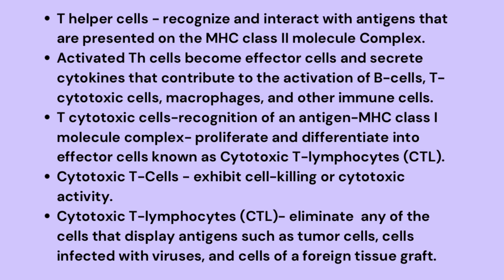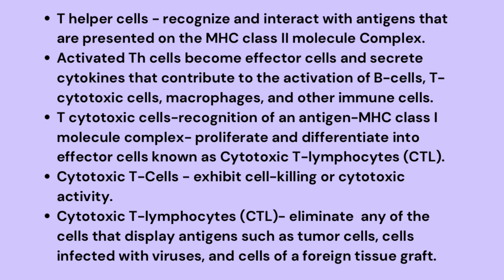T helper cells recognize and interact with antigens that are presented on MHC class 2 molecule complex. Okay. So the antigen that is bound to class 2 MHC molecule, that will be recognized by T helper cells. And these T helper cells will get activated. And these activated T helper cells will become effector cells and they will secrete cytokines. And these cytokines will then activate B cells, T cytotoxic cells, macrophages and other immune cells.